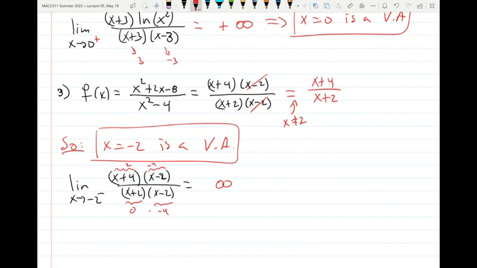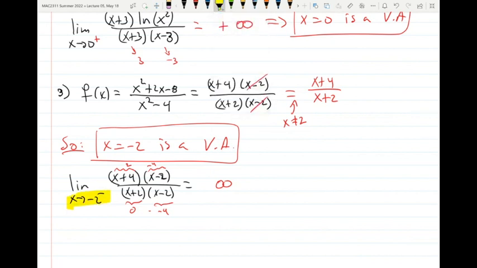But let's go ahead and practice. Let's figure out which one it is, positive or negative infinity. Let's see. Who can tell me? Is it positive or negative infinity? Negative infinity? Okay, so let's see. Why is this? So we need to figure out the sign of 0. What's the sign of 0? Okay, let me rephrase that because that sounds weird. The sign of the term approaching 0, right? Because 0 doesn't have any sign. So the term x plus 2, what's the sign of that? Positive or negative?